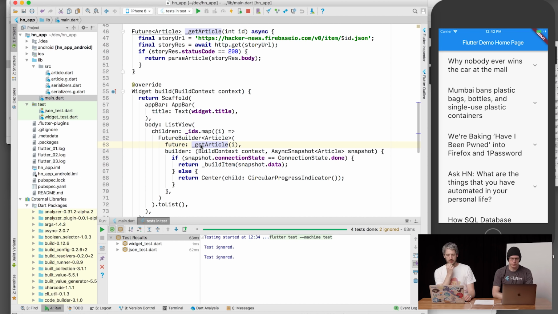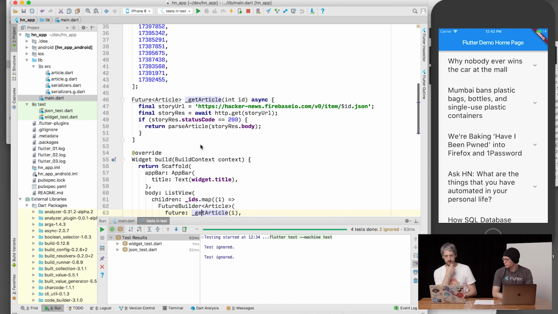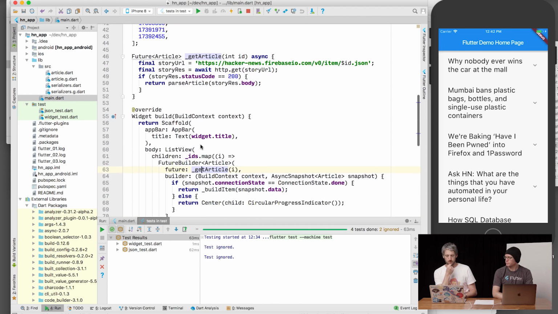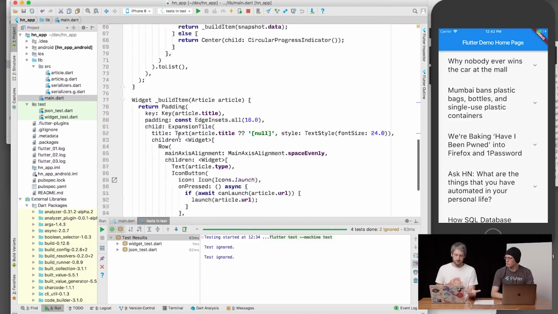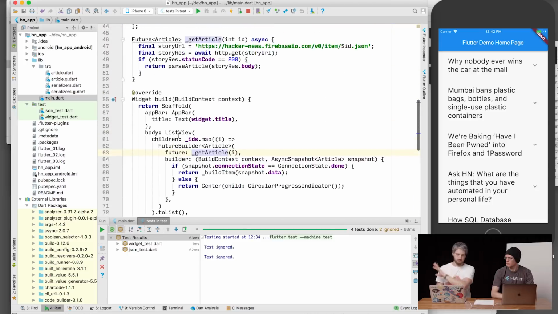It's also a bit less testable now because the app depends on networking. So that's why we have all these problems with the widget test. It's just nicer to have things separate.